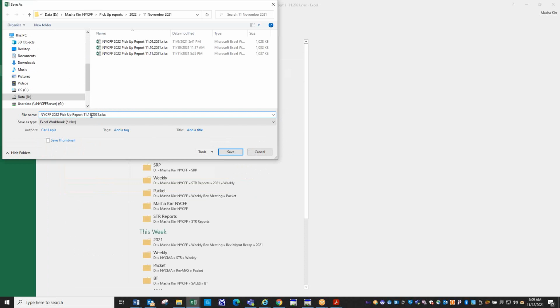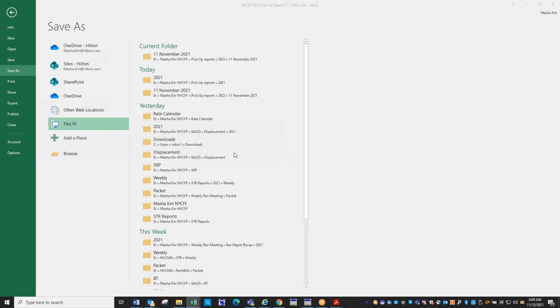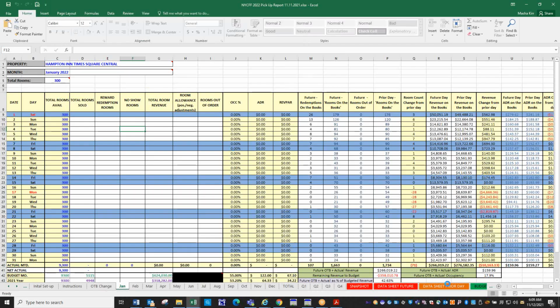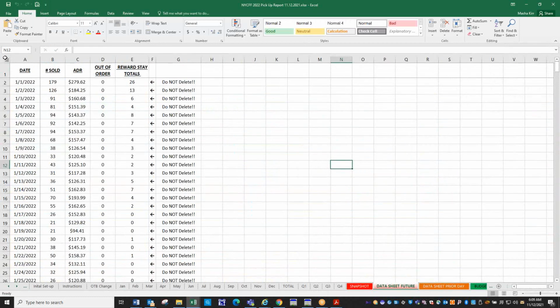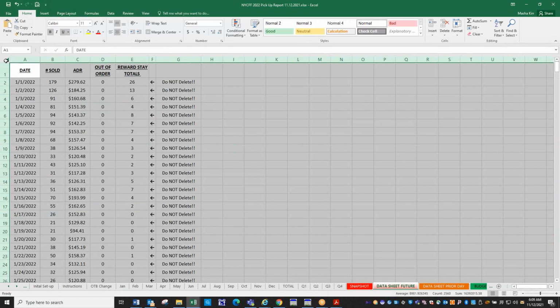After you save the report, you want to go to your Datasheet Future tab. You want to highlight on the top corner, if you can see, to highlight the entire sheet.